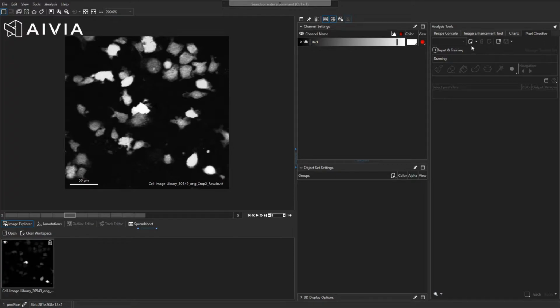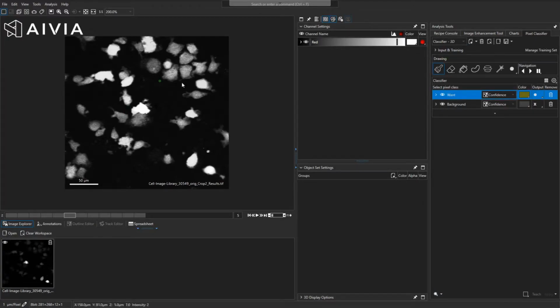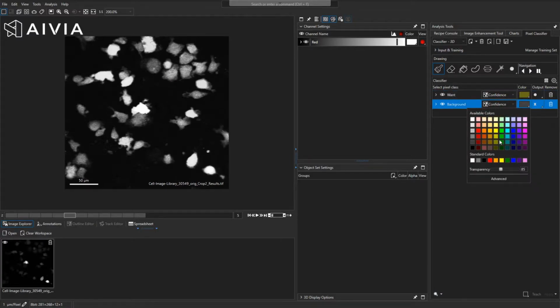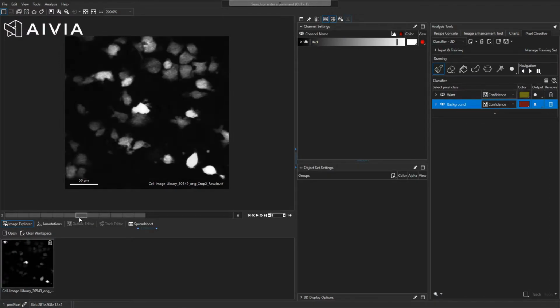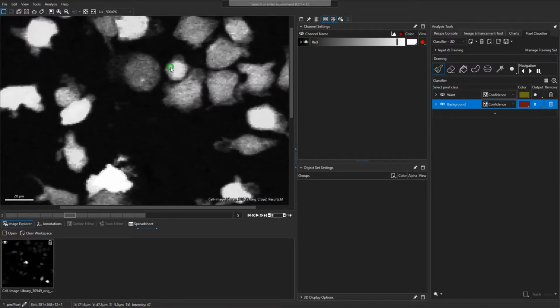It will learn from our examples on the image what are the different classes that we want as pixels. Each single pixel belongs to one class. So let's say that, for instance, the first one is the cell, and the other one is all that is not the cell, so it can also be some autofluorescence or blur at the beginning. What we will pick is an example of an image and some examples here of cells, and we can start to draw some examples that way.